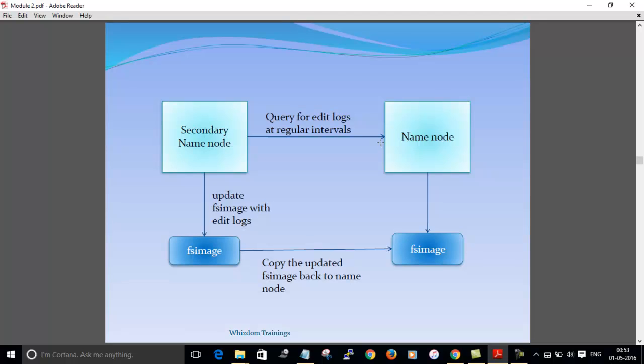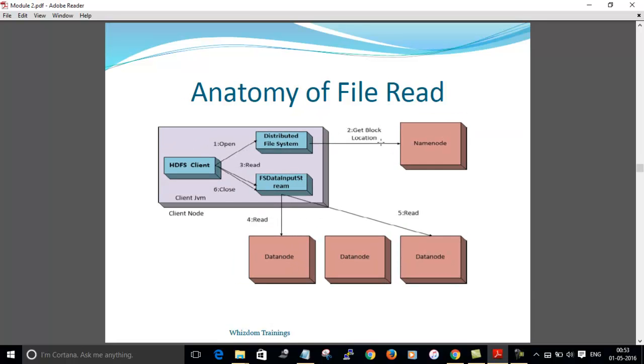Now coming to the anatomy of file read. When you're reading a file from HDFS, certain functions are called. The HDFS client calls an open function to DFS. Then DFS asks the name node to get the block locations where that file is present.